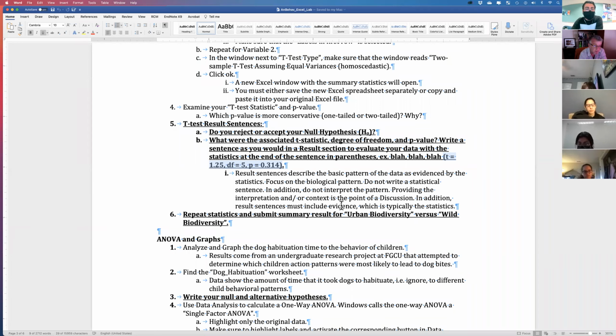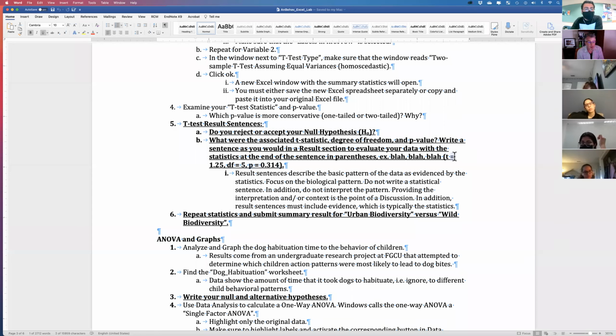That's your result sentence. And then you're going to put in your evidence. And this is the pattern for putting in your evidence. You put in the test, the test stat. That's a t-stat. You put in the degrees of freedom, and you put in the p-value. And the reason we do that is that the p-value is determined by the relationship of the degrees of freedom to the test stat.